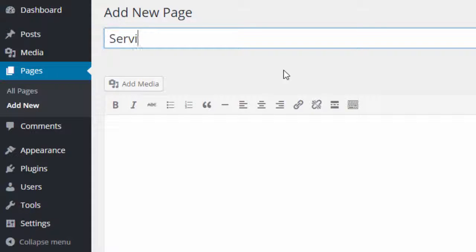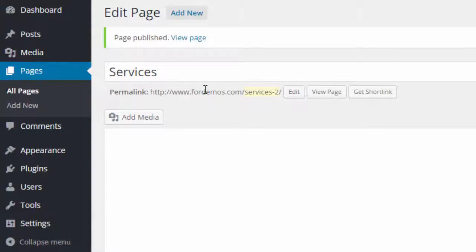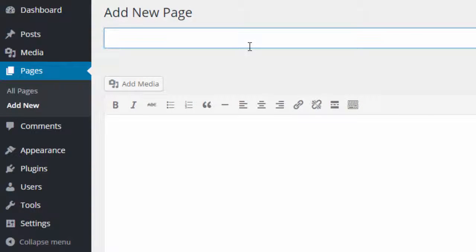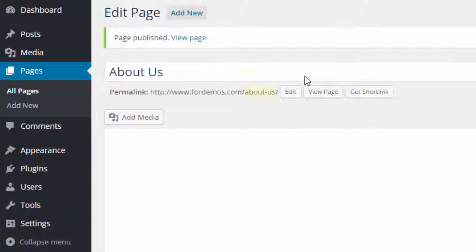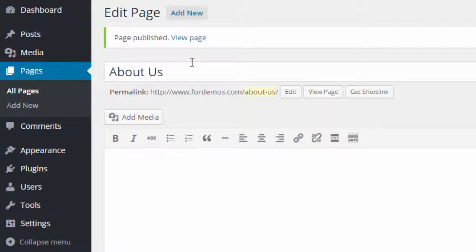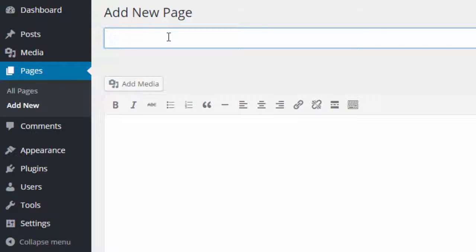So you would generally have a services section of the site, so a services option. And you may have an About Us section. These are the top level sections of your site, which should be immediately accessible from every single page on your site. You generally want About Us clickable on every single page. You generally want Get in Touch clickable on every single page. You don't want to hide that away. That's a top level option.